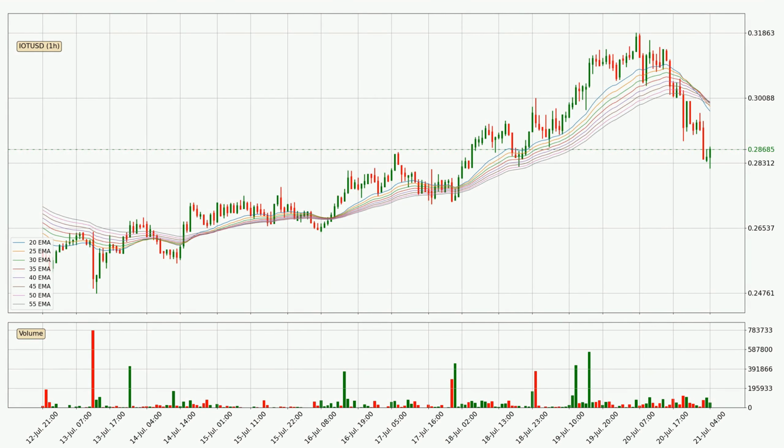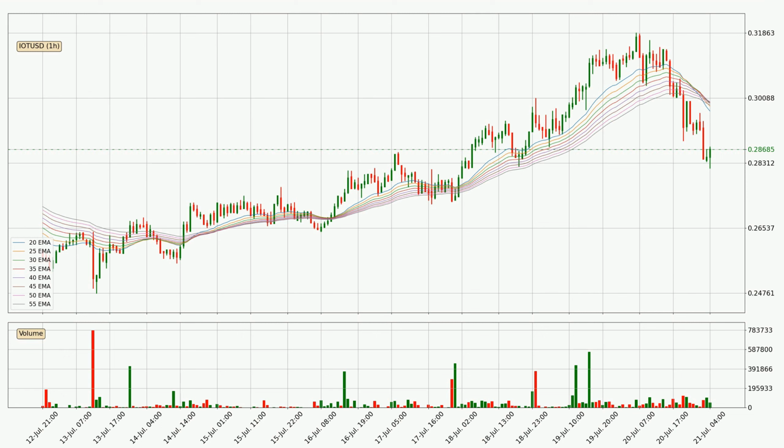Jumping to the hourly exponential moving averages, the price at the moment is situated below the hourly ribbon, which is usually bearish, and the ribbon can act as a resistance, so you should keep an eye on if the price will break it or bounce off it. The current price to watch is around 29.9 cents.